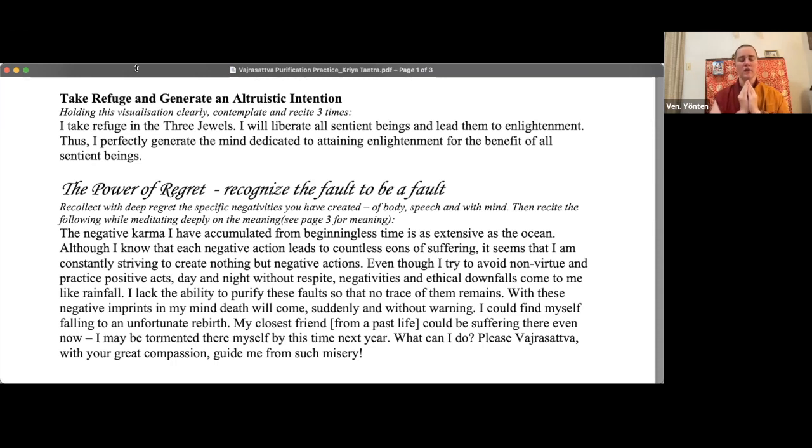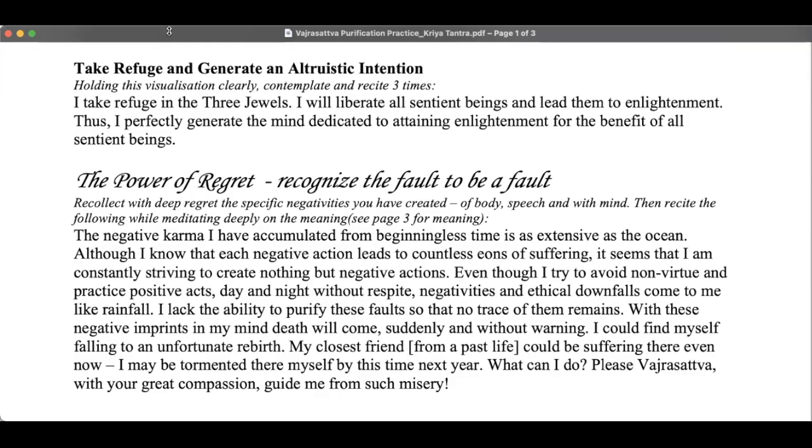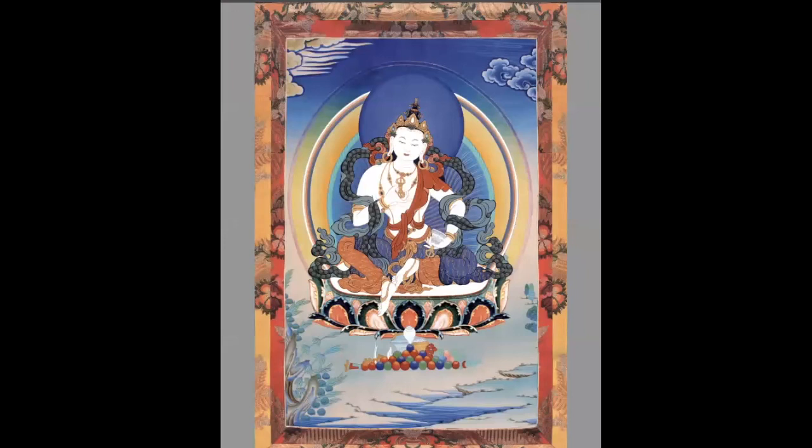So holding the visualization and awareness of Vajrasattva, add refuge in bodhicitta. Strongly from your heart. And with refuge in bodhicitta, embodied by Vajrasattva above your crown, generate the power of regret.